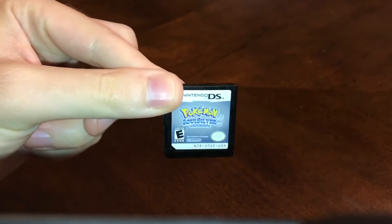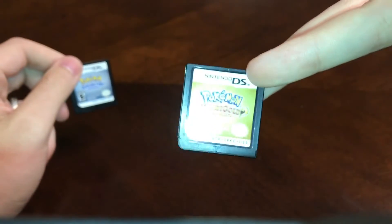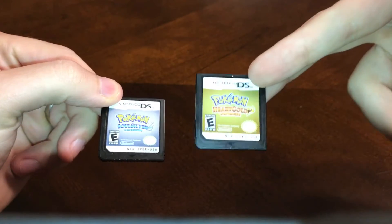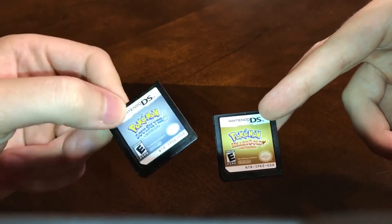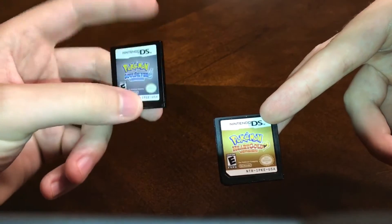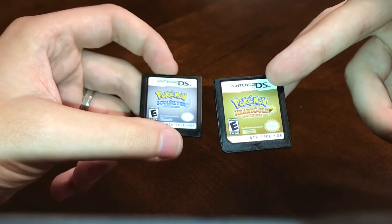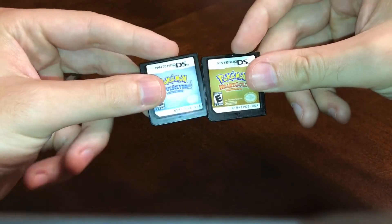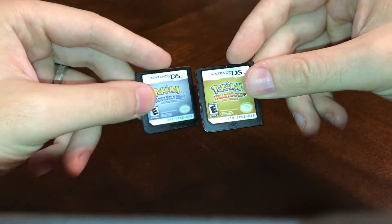The best two pickups from this lot are Pokemon SoulSilver — unfortunately loose — and Pokemon HeartGold, which I'm so glad to have. I already had HeartGold complete so I actually sold that one for $48 on eBay, pretty good. All the PS3, Wii, and DS stuff came to $65 — a little more than I wanted to pay, but I already sold one game for almost the full amount I paid out.